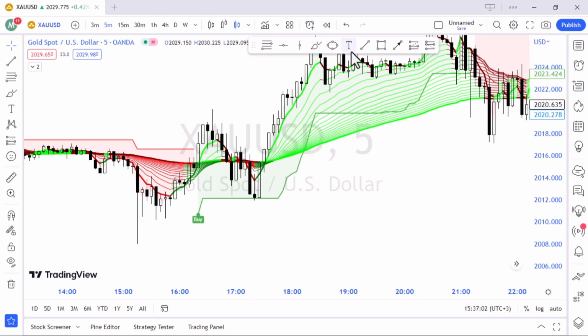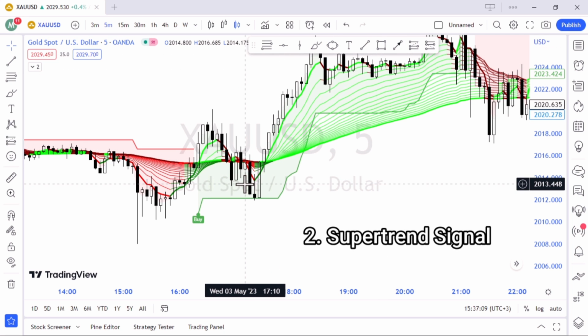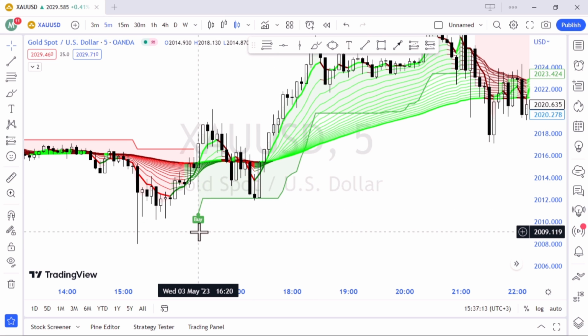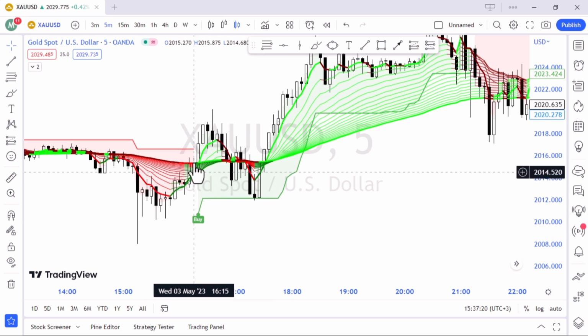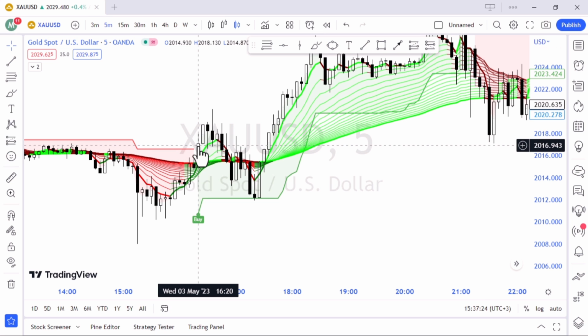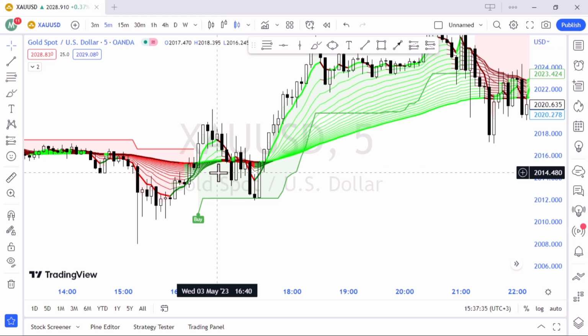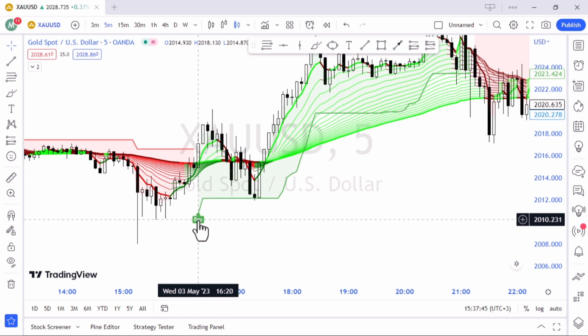We have to check other things. First, we must wait for the Supertrend to give us a buy signal. Previously it did, and it gave us the buy signal from the beginning, on this candle, but we could have taken it or entered here. There is not much of a difference, but either of them is valid and we can work with them. But how to enter and how to set the stop loss, the rules are this. First, you must see all the ribbons turn green. Second, the Supertrend must give us a buy signal, which it did in this case here. Next, we're going to enter a long trade on this candle or this one, it doesn't matter.